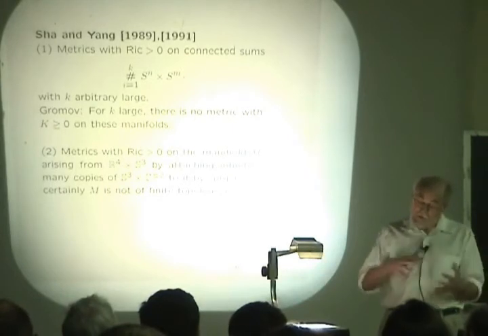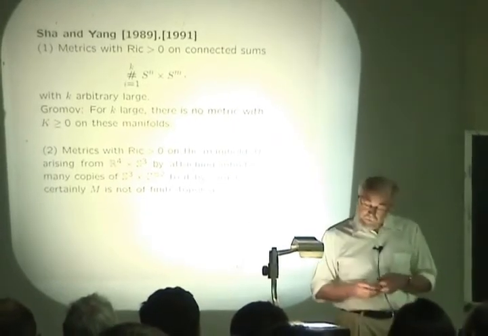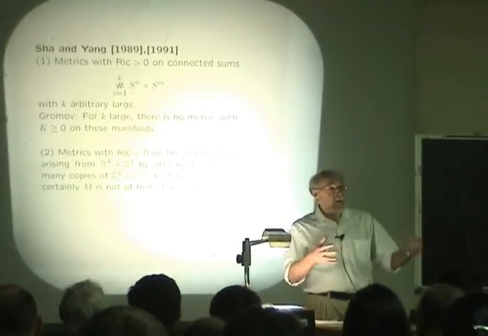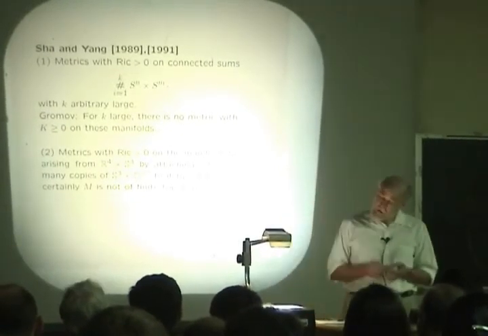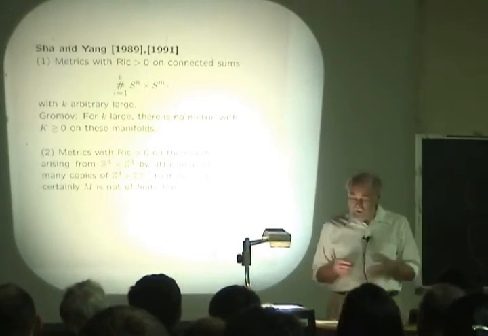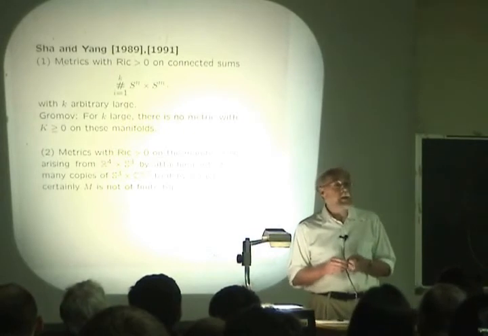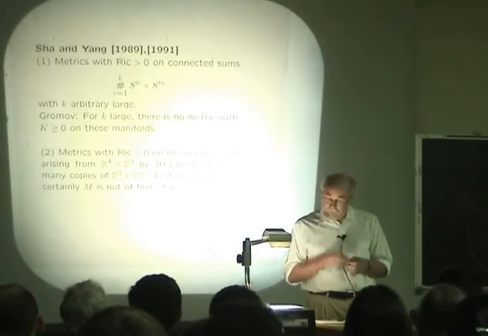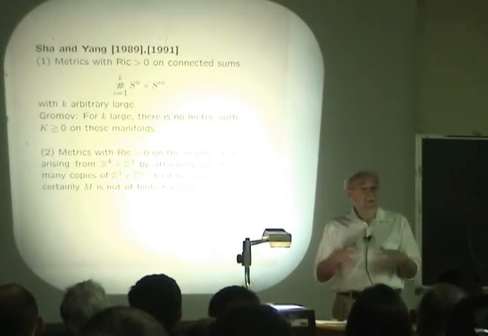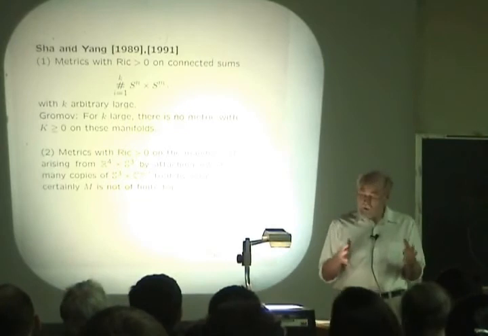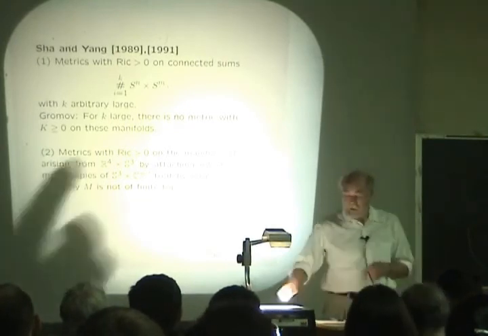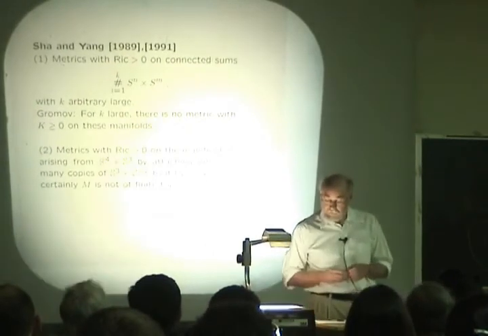These are compact manifolds, not non-compact manifolds. You construct these metrics by hand, by explicit construction. And the way you know that these manifolds don't have metrics of non-negative sectional curvature on them is by this marvelous theorem of Gromov, this Betti number bound: compact manifolds with non-negative sectional curvature have, in a given dimension, a universal bound on the sum of all their Betti numbers. The sum of all Betti numbers is just bounded by some fixed number. And the Betti numbers here can get arbitrarily large.